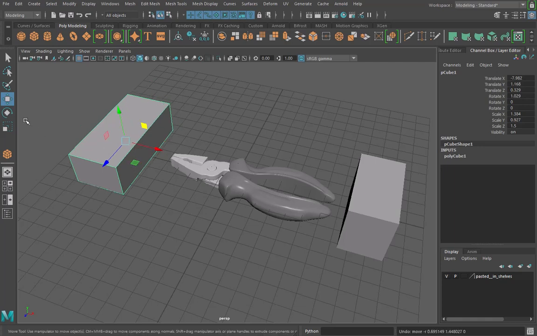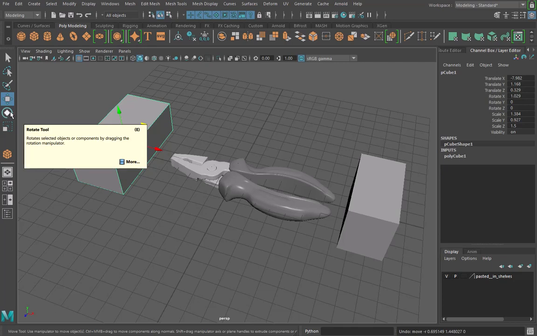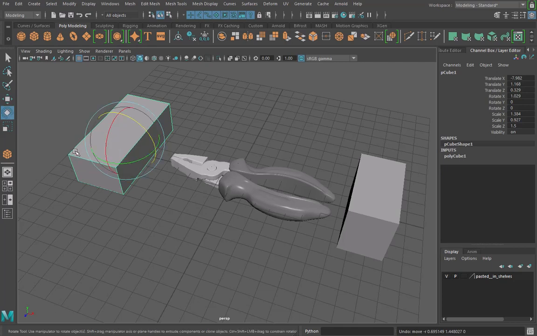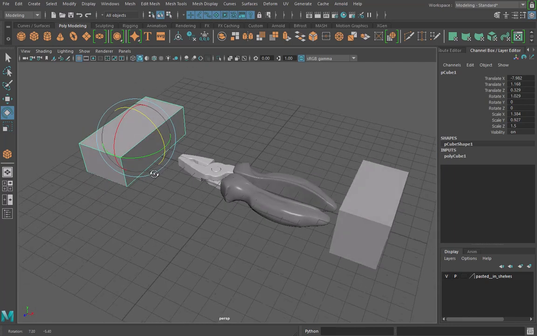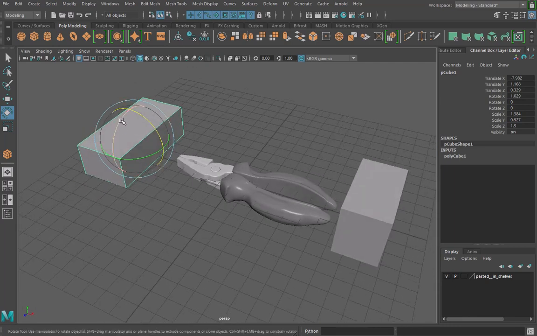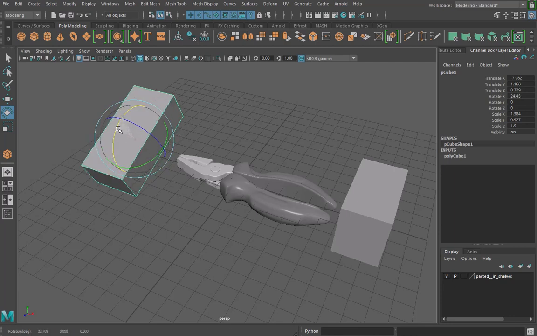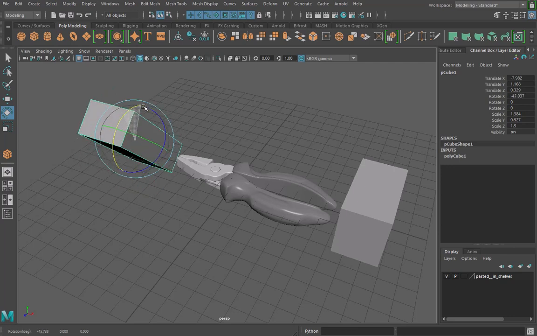The next tool is the rotate tool, and when it is selected we see some circles. They're simply rotating the object again alongside red, green, blue, which are X, Y, Z. So if I click drag on this red circle, the object is rotating around the X axis.